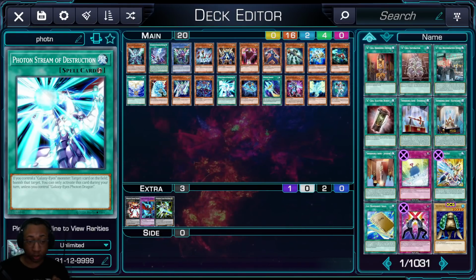Playing this card is going to mean that you are committing to always trying to have Galaxy Eyes Photon Dragon, and by the looks of it, that is going to be kind of hard to do. It's rough to search Galaxy Eyes, except if you have Photon Vanisher. Of course, we're going to have to see when it comes into fruition in the game, but I do like this card. It's a powerful effect, a banish.